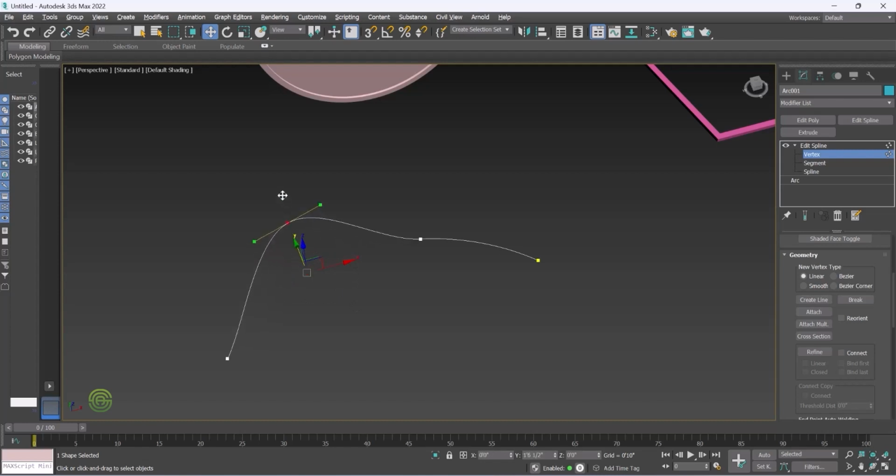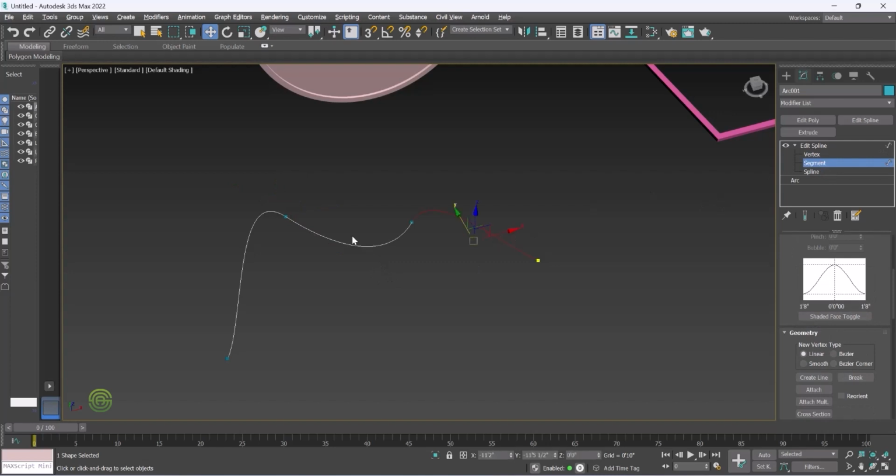Now just adjust this. See, like this, we can adjust it. We can adjust this by using these handles as well. Okay. Now leave it like this.